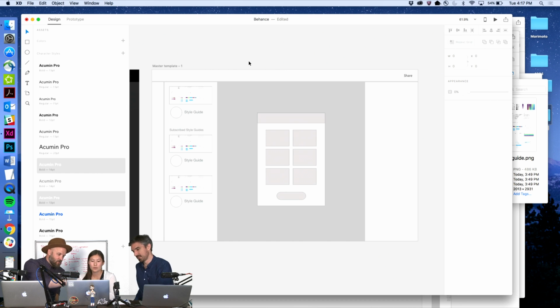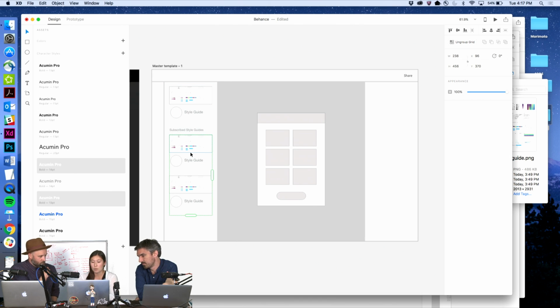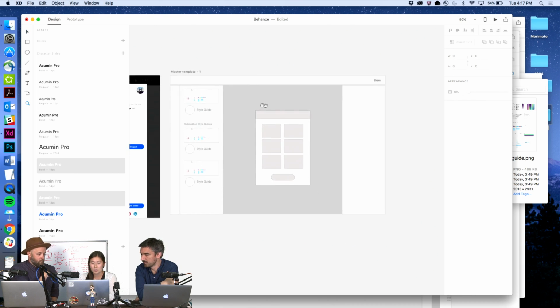I'm thinking right now that I have my own work on screen. We saw the style guide was like this big document with all these assets in it. Maybe that's what's going to be within this style guide, which is my own, but then I have these subscribed style guides, and maybe this is the style guide that I just subscribed to. So I want to apply that and take a look at what it would look like on top of my design. So I'm just going to copy, I think.